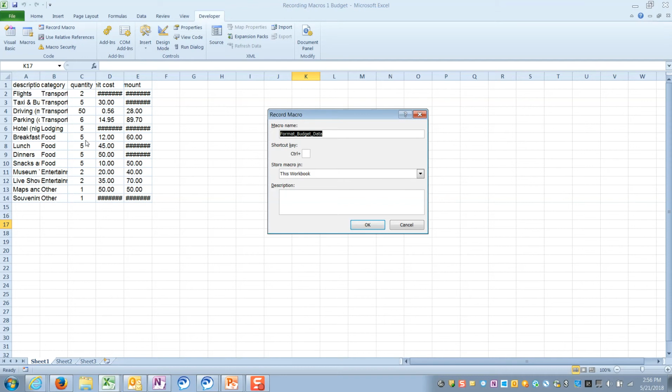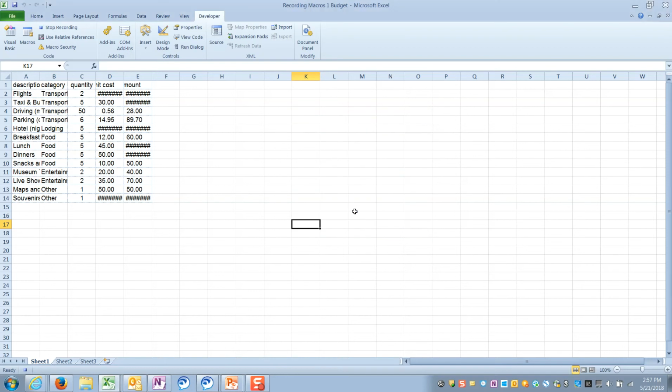So once we click OK, we have to be prepared to be very efficient in how we work in Excel. So I'm going to click OK. Notice that that went from Record Macro to Stop Recording. In other words, after I make all my moves in here, I'm going to click Stop Recording, and Excel will stop recording all the different operations I make. So right now I'm recording.